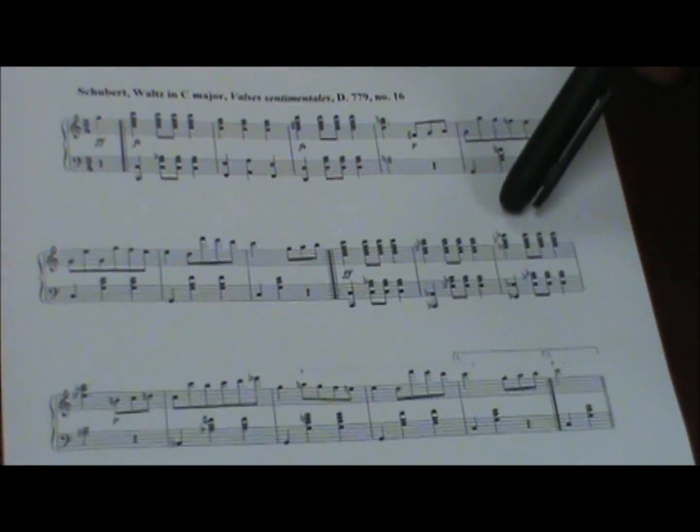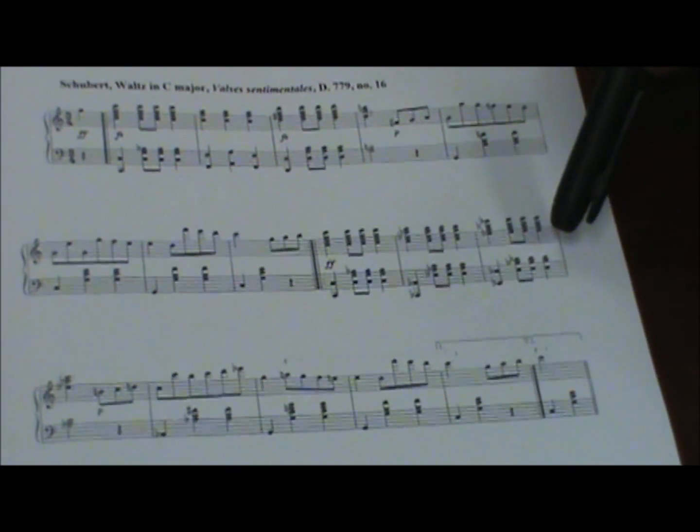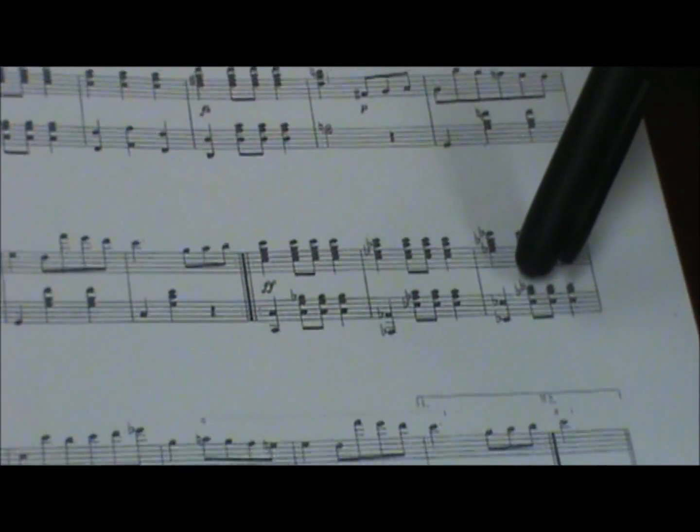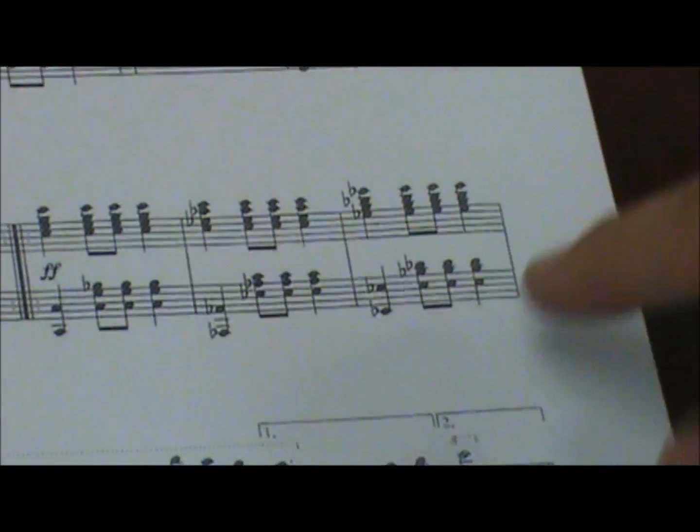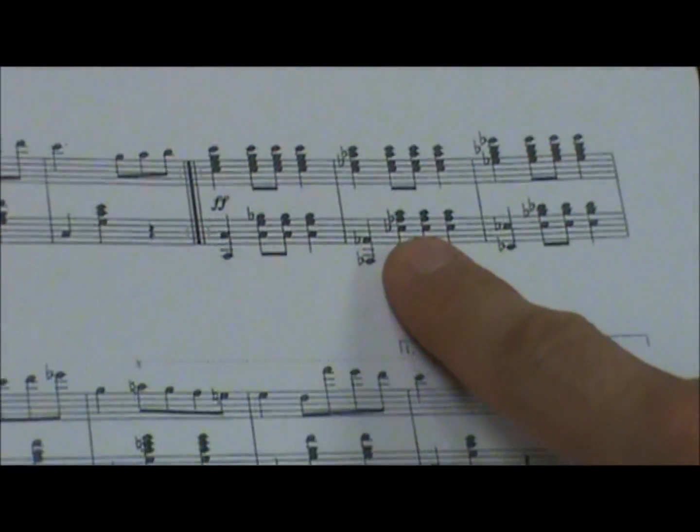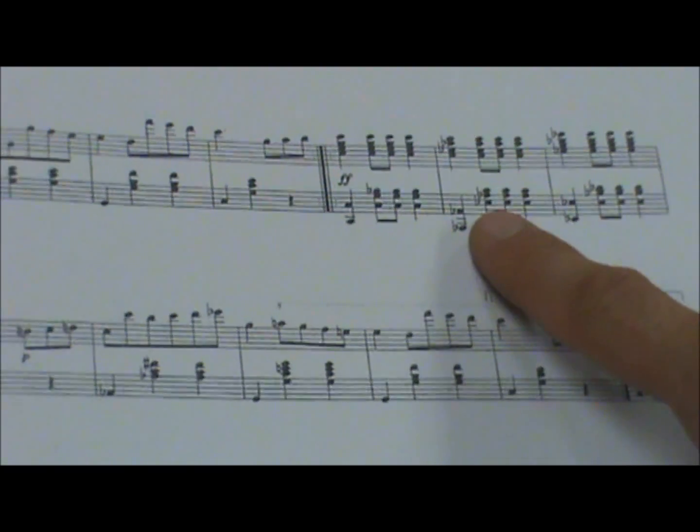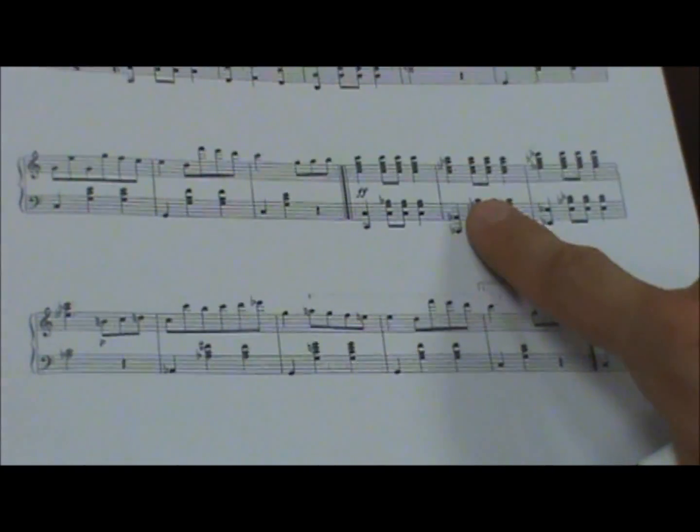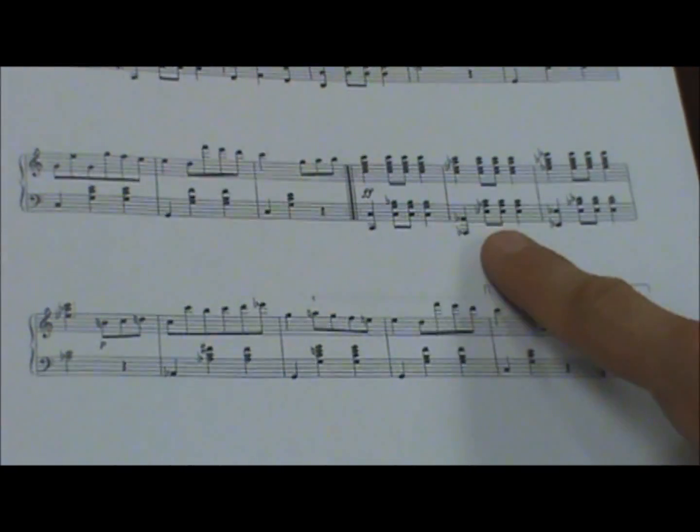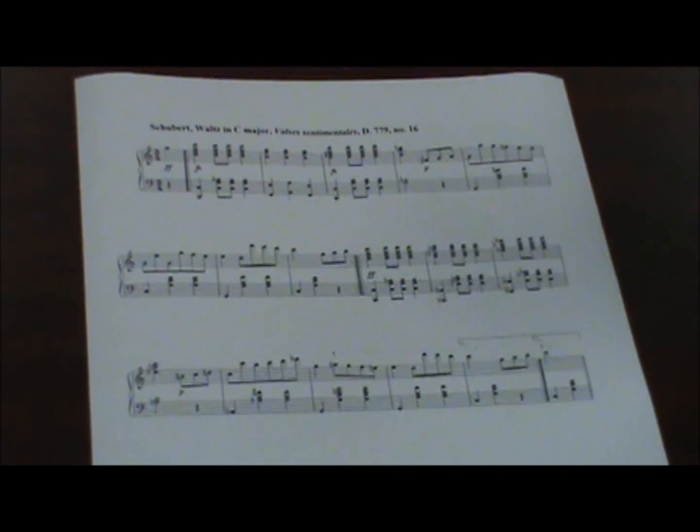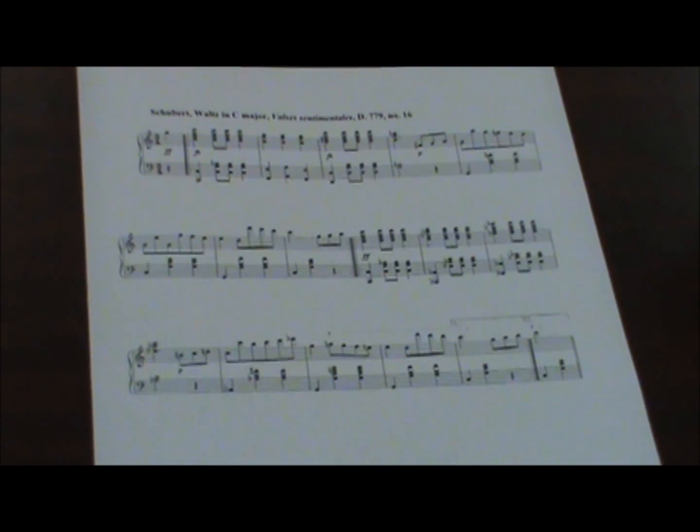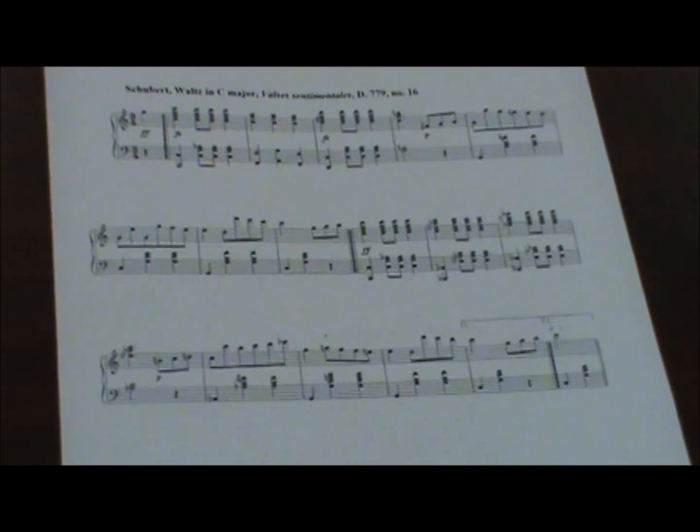And then E flat, wow. Okay, so now that's a seventh in there, so that's going to sound as a five-seven of A flat. And there's our A flat. So this is not just A flat for one chord. It's A flat tonicized for these three measures. One, five-seven, one in A flat. That's quite a bit of weight given to the A flat, to flat six.